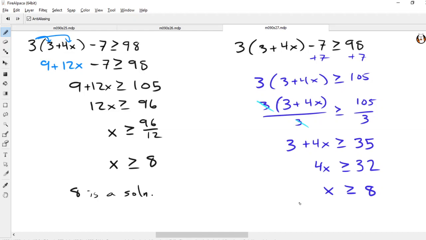This method on the right, written in blue, is useful for things beyond addition and multiplication. If we've got square roots or quadratics or logs or something like that, we've got to do it this way. So it doesn't exactly hurt to practice it, but we can absolutely distribute if we feel like it.